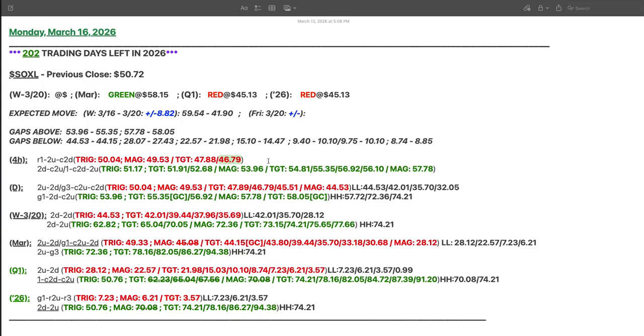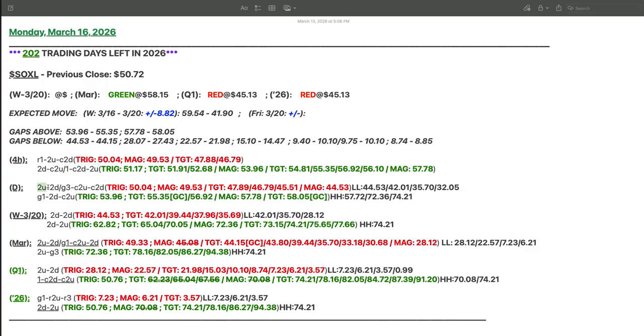If we get a lower high below that level, then I think that we've got a bit more downside action to explore, right? If we can continue to keep that as a solid support, then possibly getting back up to those $70 levels. Again, to the upside, we have a 2 down combo 2 up that would trigger first at 51.17 with the magnitude of 53.96. We are in a bit of a downtrend on those smaller time frames, so we do have these other points of inflection before we actually get to magnitude where price could either stop and go sideways or reject. So keep those in mind. Should we get to that 53.96, though, that does trigger the 1 combo 2 down, 2 up with the magnitude up there at 57.78.